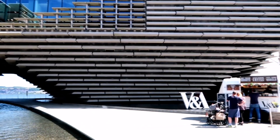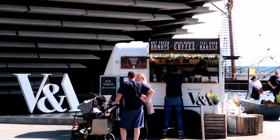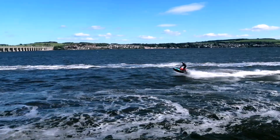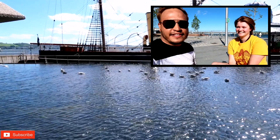What do you think about the V&A? I think it's such a gorgeous building. I think it's brought a lot of tourism to Dundee and it's really raised what Dundee should be. You've also got the Eden Project going in in 2023. My flat's just above that and I think that's going to be really prosperous for the city. That's great — thank you so much for sharing your experience. No worries, that's fantastic!